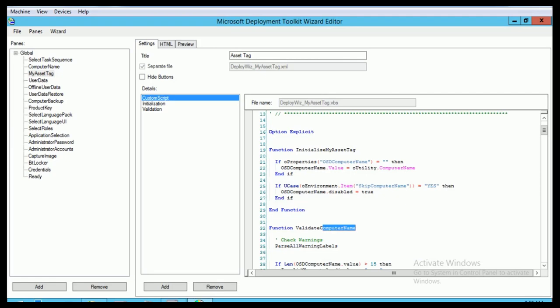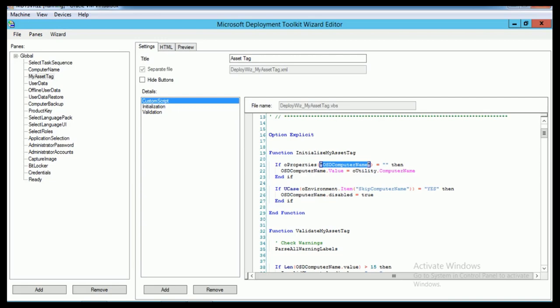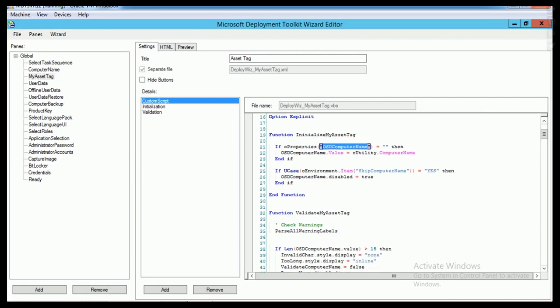And we'll do that for the validate function as well. There's a couple instances of OSD computer name that I'm going to leave here so I can explain a couple things to you guys. But for the most part, we're going to do the same thing that we did on the HTML tab, and we're just going to remove pretty much all of the references to OSD computer name.